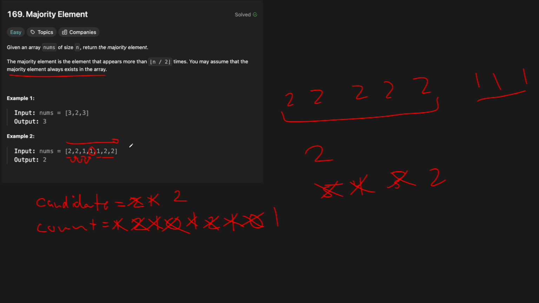So that's all we have to do. We just go over left to right. We keep track of the candidate. We keep track of the count. And whatever our candidate is at the end, we return that. And this is constant space because these are just storing numbers. They're not actually defining any extra space. So it is our O(1) space complexity requirement. So let's code this up. It's really straightforward, just a couple lines of code. I'll see you in the code editor.